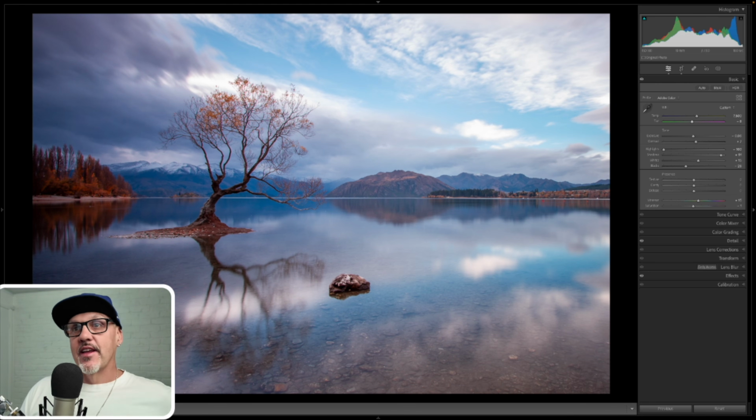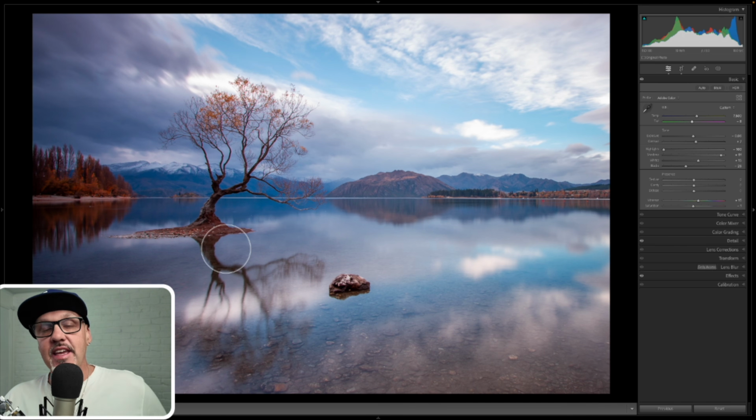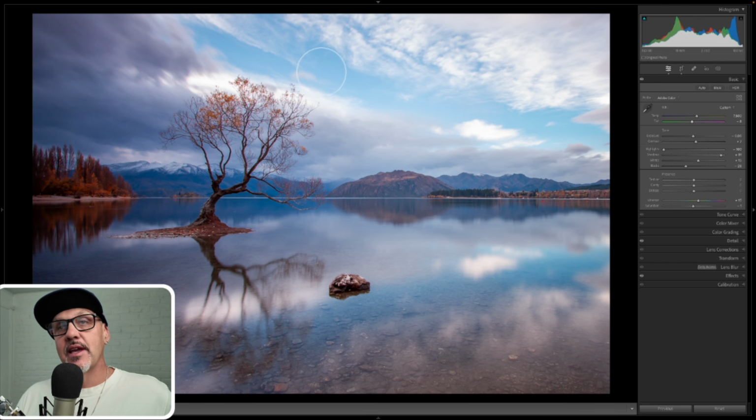All right, let's take a look at this. So when I look at this image, I'm looking at things that I can improve on this photograph. By the way, such a cool place, Wanaka tree in New Zealand, absolutely love it. A couple of things I can see here. This area to me is a little bit too dark. Not loving the color of that orange there either. So that's one thing. The second thing is texture in the clouds, and possibly making this blue a little bit more poppy up there.